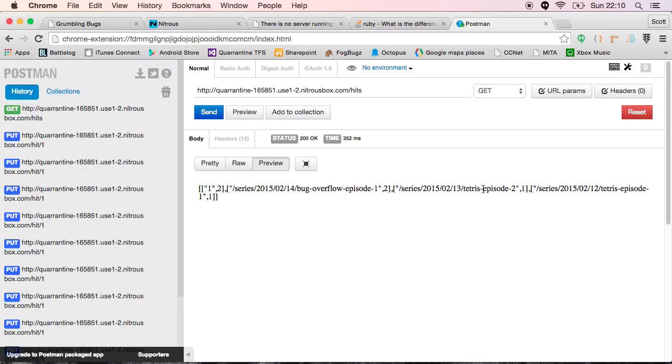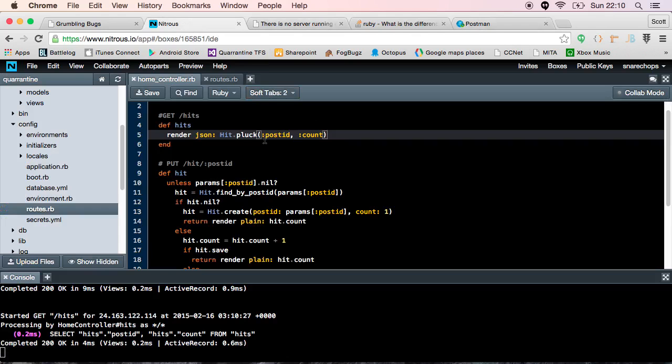So this kind of sort of works for what we want, but not really. I wish that there was a label instead of just, oh, well, the first item of the array is the ID and the second item is the count. So I do wish that that was a little different.